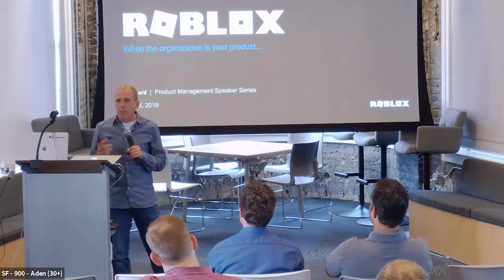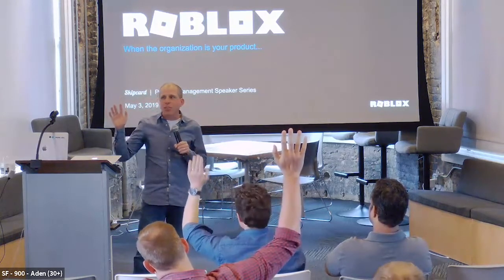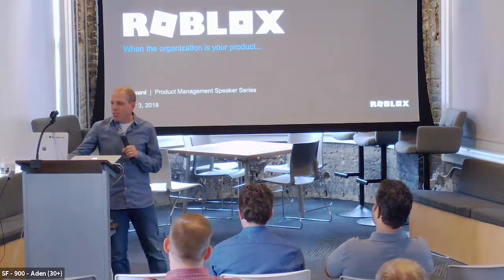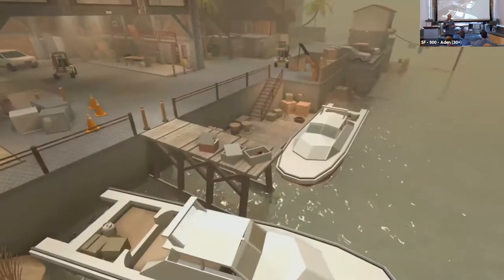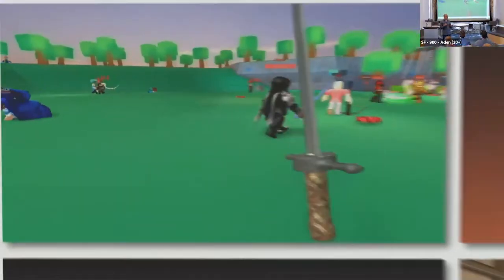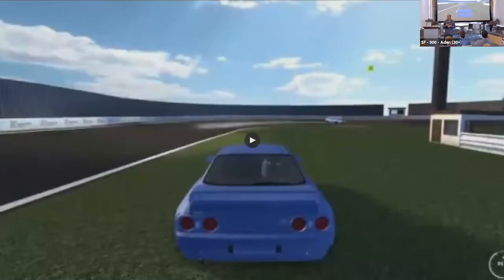Before I get started, quick show of hands — how many people know what Roblox is? This is pretty good. Most of the time when we go to events, Roblox is something a lot of people have never heard of. Roblox is a multiplayer game platform where kids create virtual experiences and other kids come and play those experiences. It's a marketplace — we have content creators, content consumers, a full virtual economy, a social network, and a discovery engine. Roblox is like dozens of startups all under one roof, and it operates at scale.